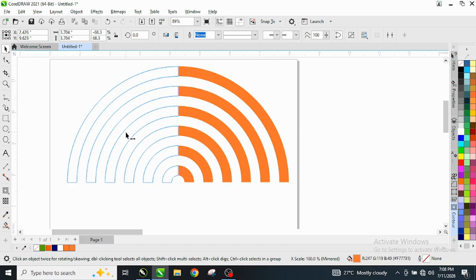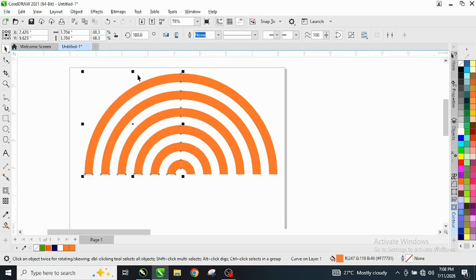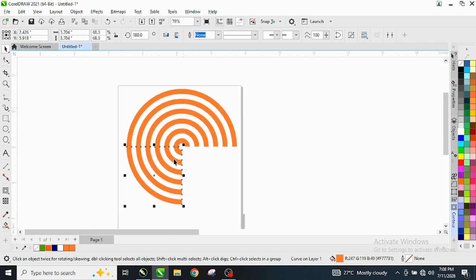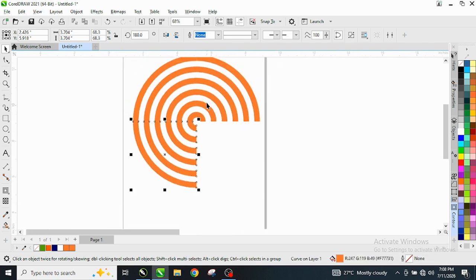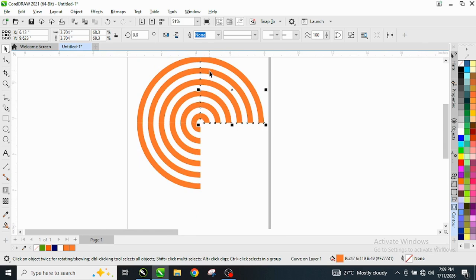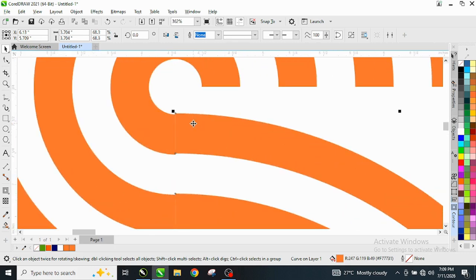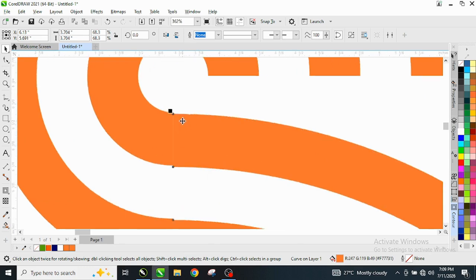So you have something like this. Once you have it on your screen, right click immediately to have a duplicate. Then click on this, do the same thing, and right click to have a duplicate. Now I'm going to bring this one down. Click on this one and drag it down while holding down your control key, and drop it like this. Immediately you release your hand from the mouse, right click. All right, so you will have something like this.